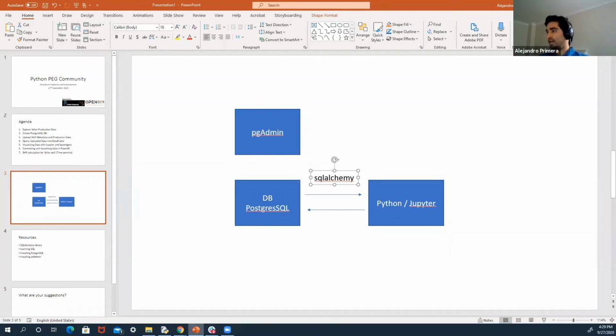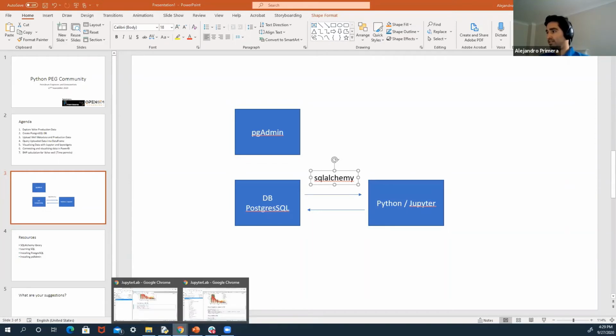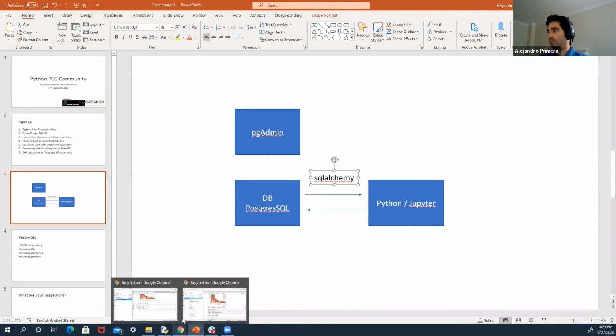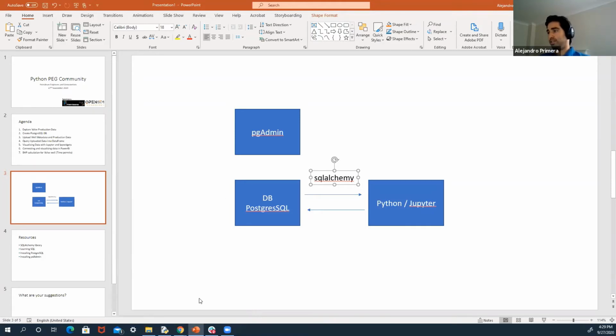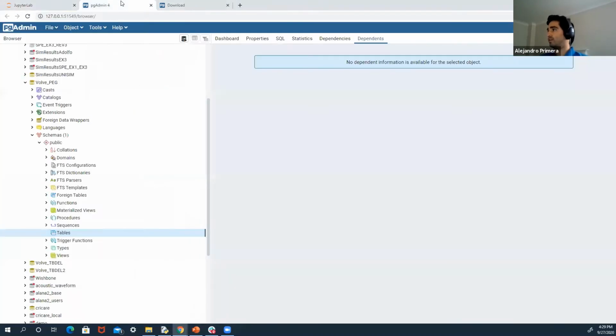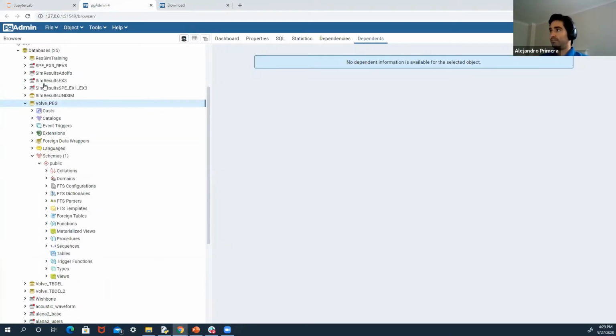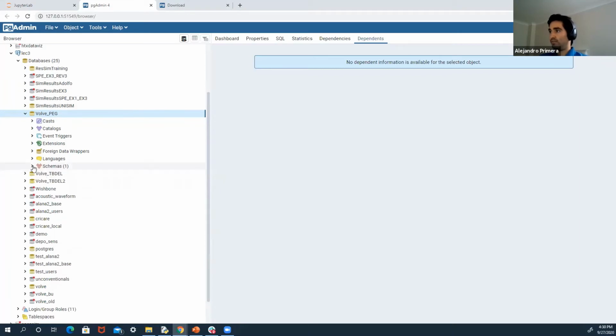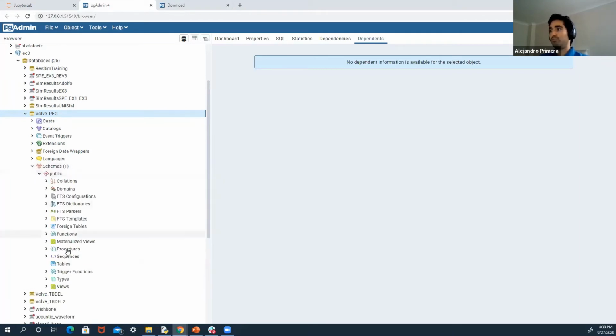I created the database using pgAdmin, as I showed just before. There is a question if the database is the one that I created here. I used pgAdmin to create a database, but it's empty. So there is no table here. We're going to put the tables in the database from Python.